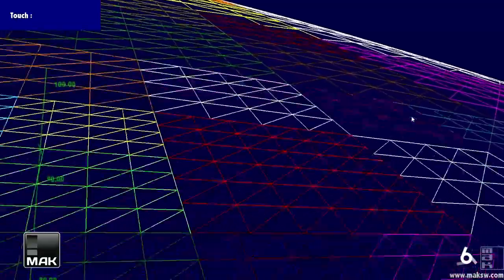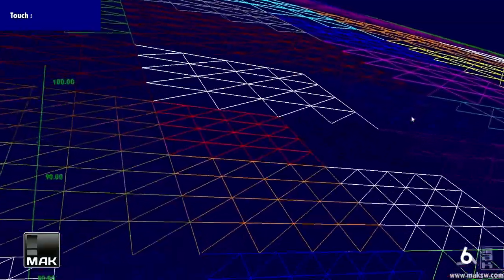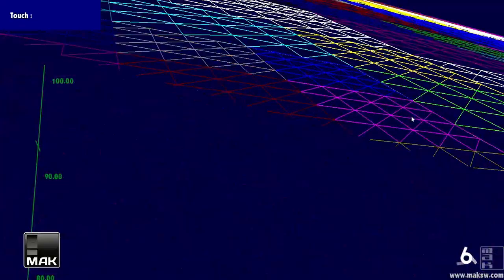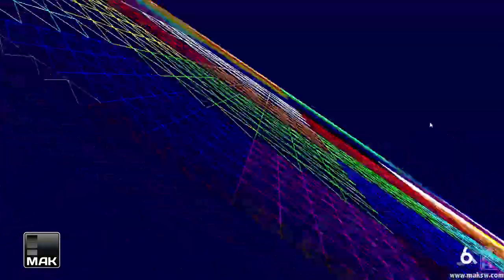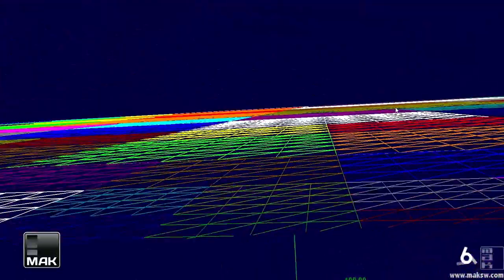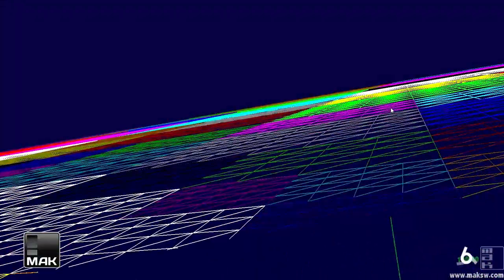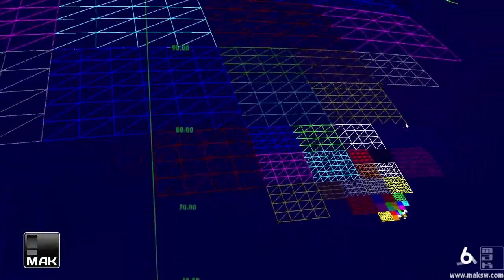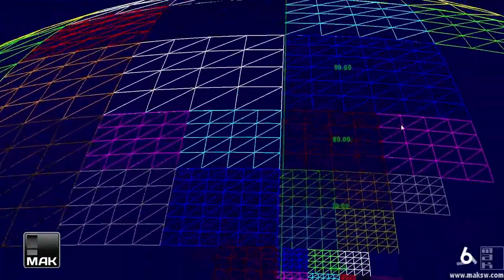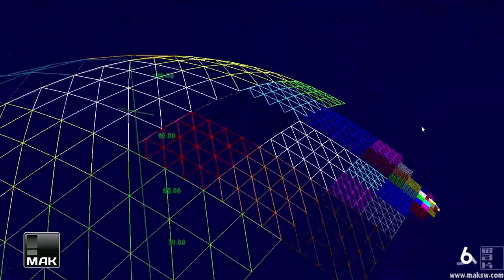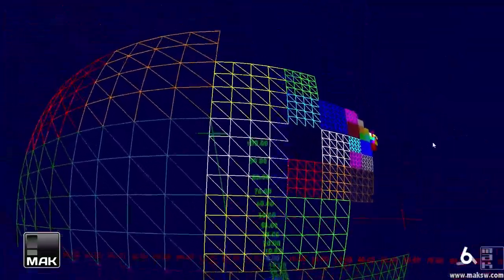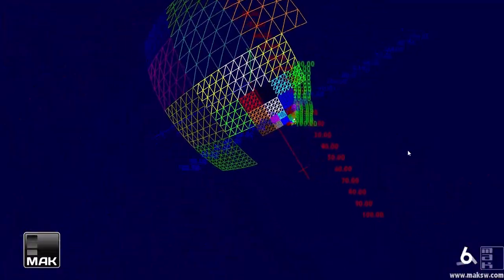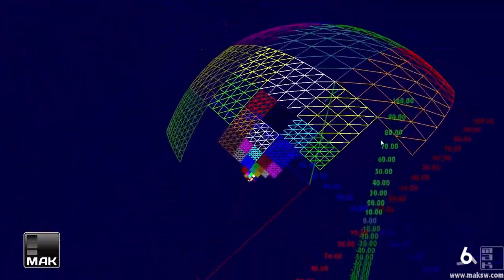So as we get down close, and then I'll freeze the algorithm again and we'll zoom out, and then you can see the difference. So now none of the patches that were behind the camera are visible, but as you can see there's still way too many patches being drawn. Ones over the horizon that can't be seen when you're close to the surface need to be culled as well.